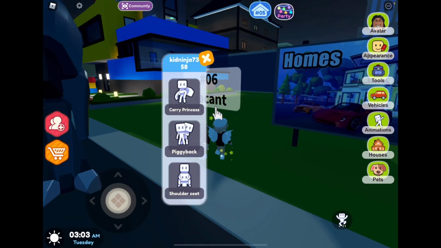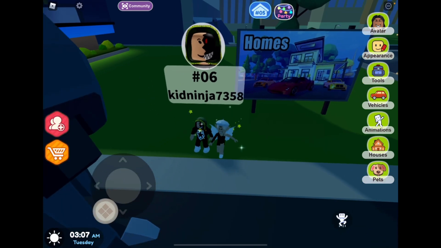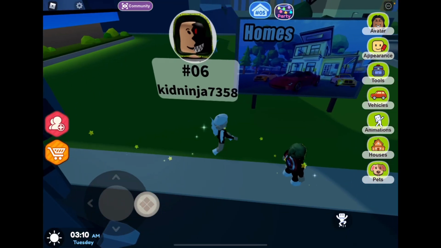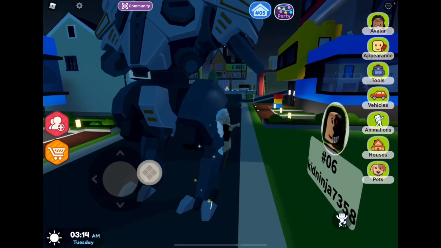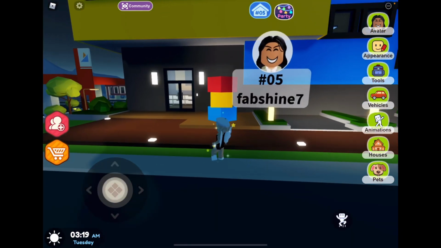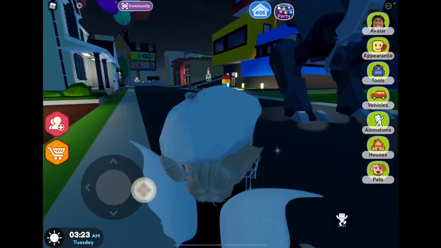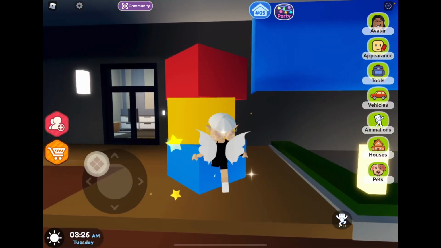No! This is my... No! I hate this. I hate you. I hate this person. You took my land. You took my land, bruv. Who's my land? You took it. Okay, I don't care. I'm teleporting. Oh, wait. I already have a home. I forgot I had a home. That's why I was like, oh, you already have a land. And it was literally across the street from him. I'm so sorry. I'm dumb.